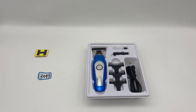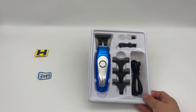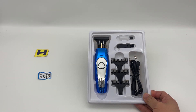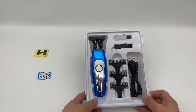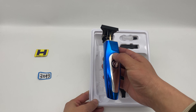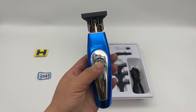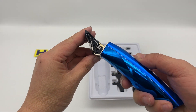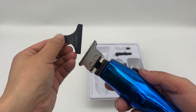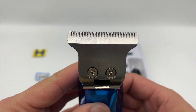Hello guys, this is handsome John speaking. I would like to share with you this beard trimmer. This is a unit with three guide comb, oil brush, charging, power coat. The unit has a UV shape and press on/off switch. This is the blade cap — let's put the blade cap aside.